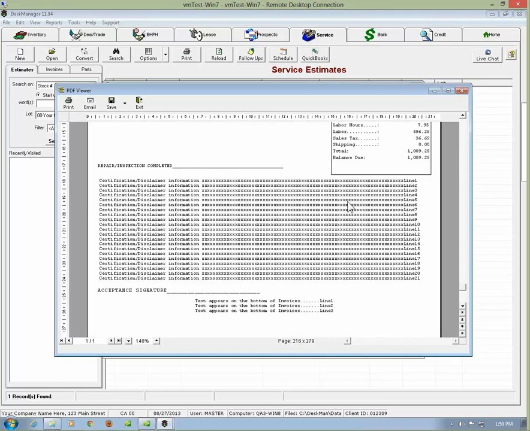There's a section in the setup where you can put all your disclaimer information, 21 lines worth of disclaimer information that'll show up here. And then there's a place at the bottom where your customer can sign. And down at the bottom, there's also a place where you just put generalized custom text, like, depending on the time of year, maybe you want to wish them happy summer or season's greetings or whatever the case. Maybe put in a little blurb, hey, our office is going to be closed during this holiday, so if you need to, please pick up your car before, otherwise we'll be back on such and such a day. You know, that kind of stuff.